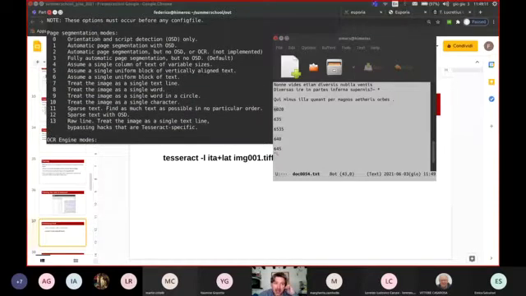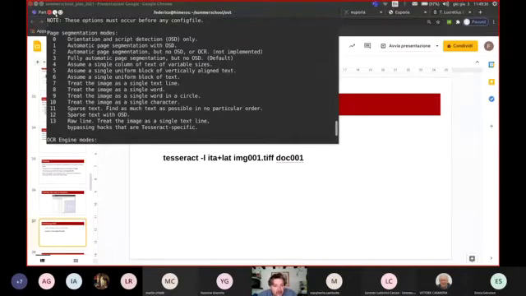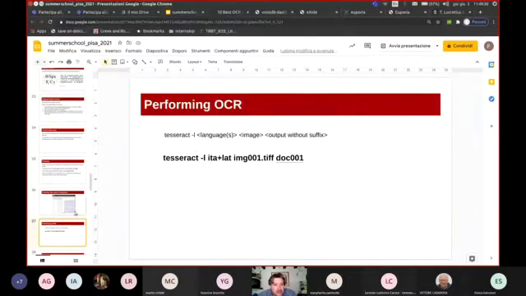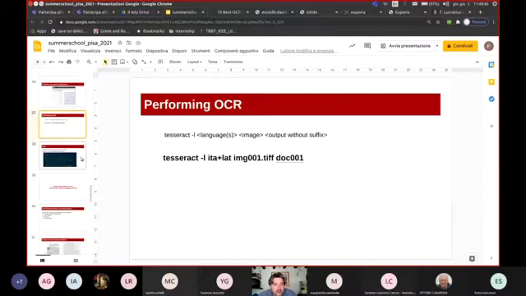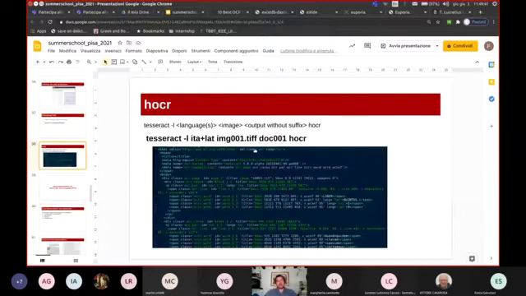For example, if I indicated as segmentation mode, assume a single column of text of variable sizes, instead of having the numbers here, as if they were in a different column, they would have been recognized in the correct way. Okay, so next step.